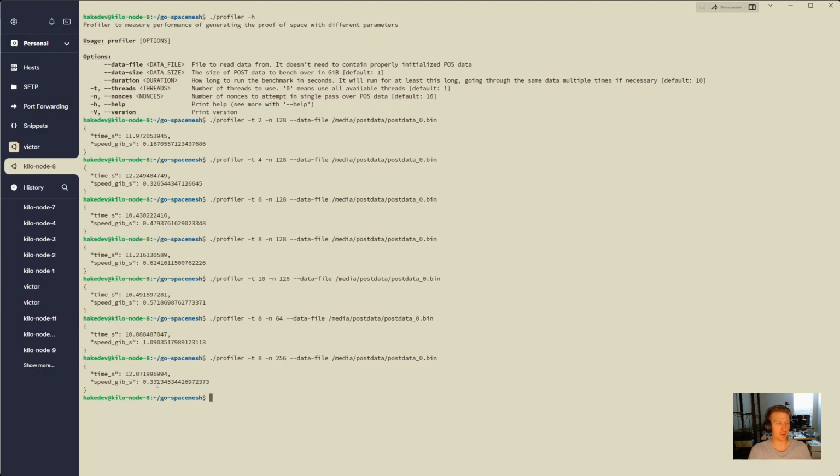In that case, I would probably choose 64 nonces and be okay with maybe I get lucky and get it on the first try through, and now I've generated it in a third of the time it would have taken with 256 nonces. And maybe it wouldn't have been a 100% chance that I get the proof the first time through, even with 256. It's like a 99% chance. But anyways, like I said, there's a risk if you go low on nonces that you're going to have to go through it twice.